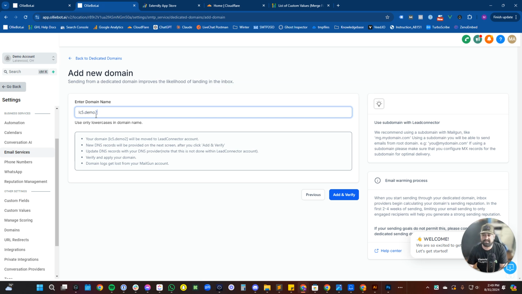All right, so I'm going to set this up, demo2web.com. Now, I'm using LC5 because I've already done demos of this a few times, but you can use LC regular, just like this, normally, and that's perfect. You do not want to use the root domain because that will impact their DNS, their email services and deliverability. It'll basically overwrite the DNS records for their root domain, stopping them from getting emails or causing the emails to be incredibly unreliable. So I'm going to go ahead and put in LC5 and hit add and verify.